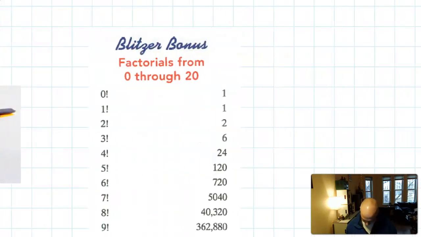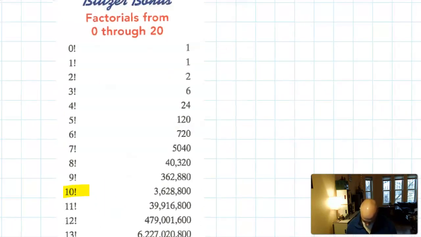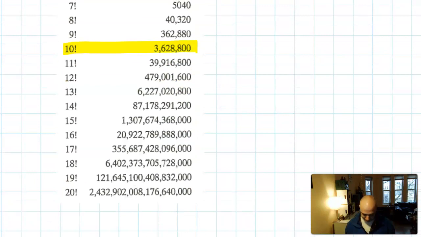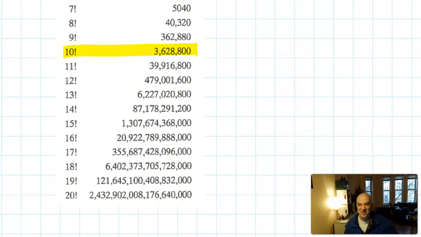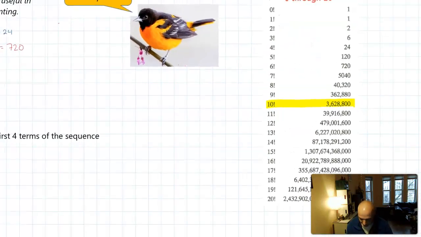And this is from our book, but it's a really cool table of just how fast factorials grow. So here's 10 factorial we were just looking at. And then every time you go further down the list, you're multiplying by one more number bigger than 10. So you're always going to add at least 1 decimal place, if not more. And by the time you get to 20 factorial, you get something in the, I don't even know, billions or trillions. It's big. And you can play with this on your calculator. You know where the button is now. That's a really good way to get overflow errors on your calculator if you want to press things to the end. So that's factorials of numbers, is just multiply everything beneath them.